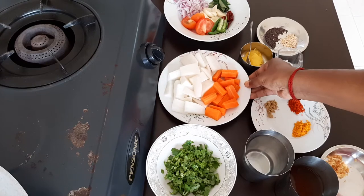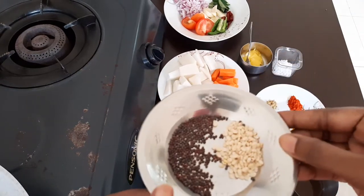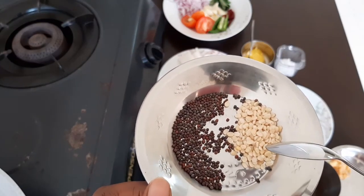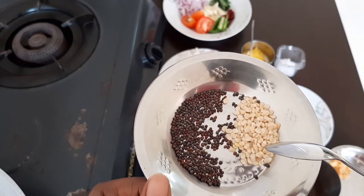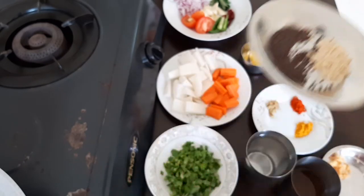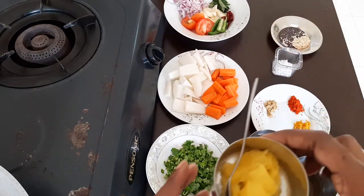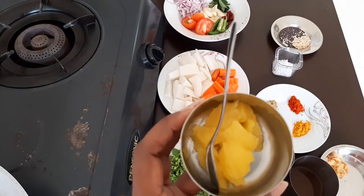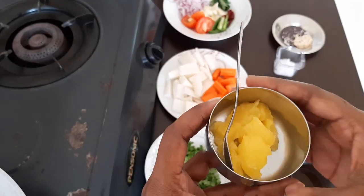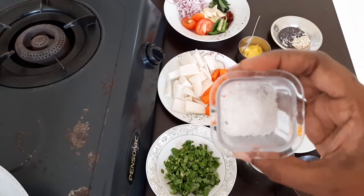Then I need two spices. This one is called urad dal. I take around 1/2 teaspoon of urad dal and 1/2 teaspoon of mustard seeds. And then I need ghee. I take around 4 to 5 tablespoons of ghee. And then I need a pinch of salt.